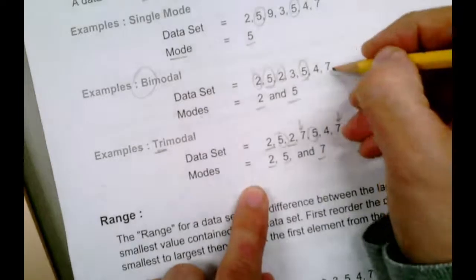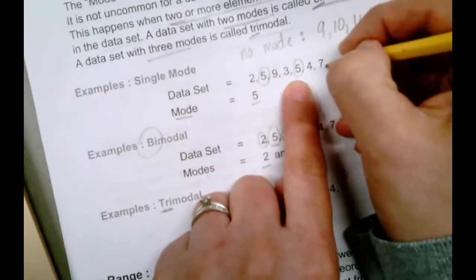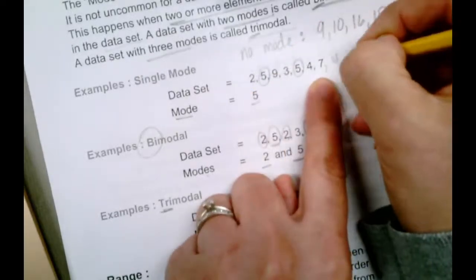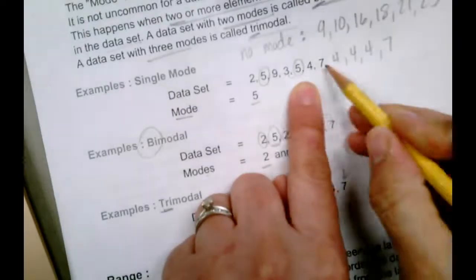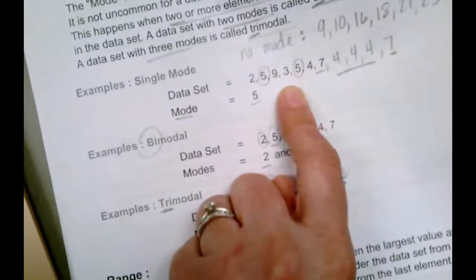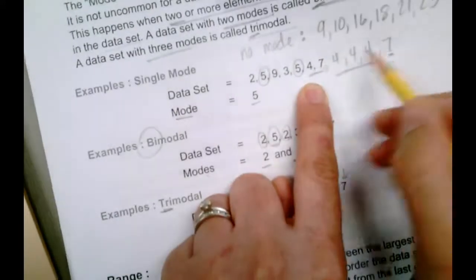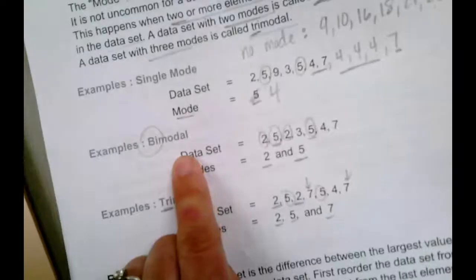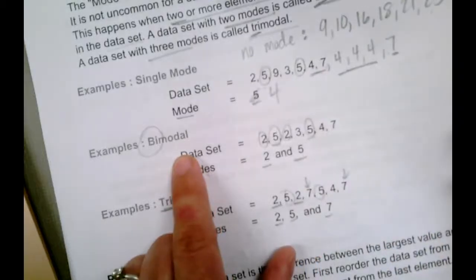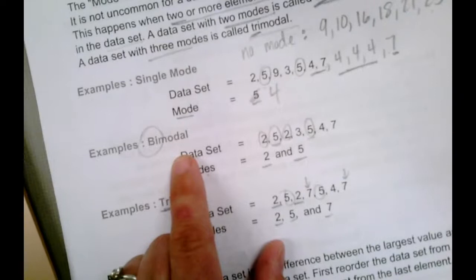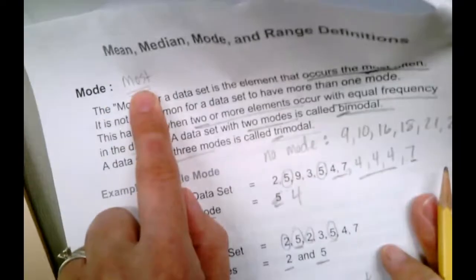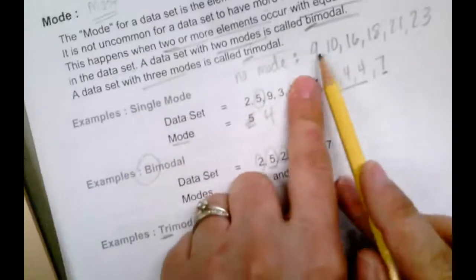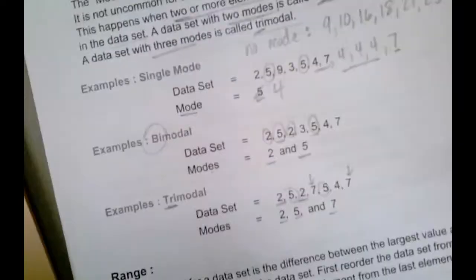Okay. You could also have, like let's say up here, let's say there were 2 5s, but then there were 2 7s and 3 4s. No, sorry, 4 4s. Look at that. If there were 2 7s and 2 5s and 4 4s, now 4 is the mode. 4 is the one that shows up the most. Okay? So the 5 and the 7 don't matter anymore. So there were multiples of those, but the 4 showed up the most. Okay? So mode means most, shows up the most. If there's a tie, then there's more than one mode, and that's okay. And if they all show up just one time, then there's no mode.